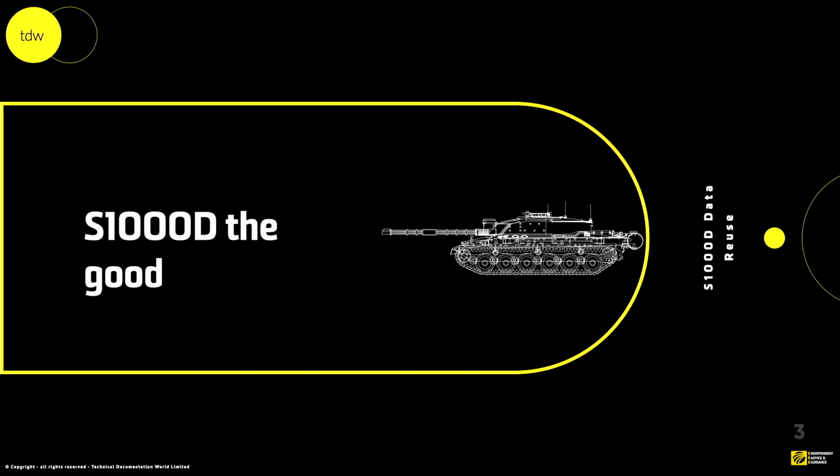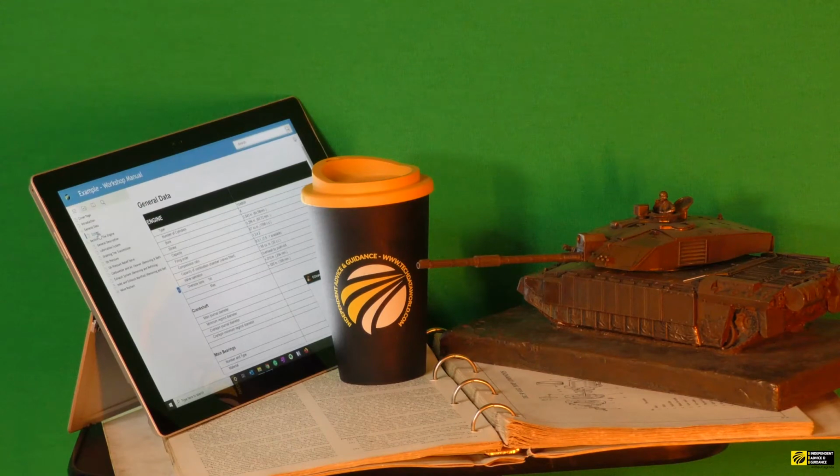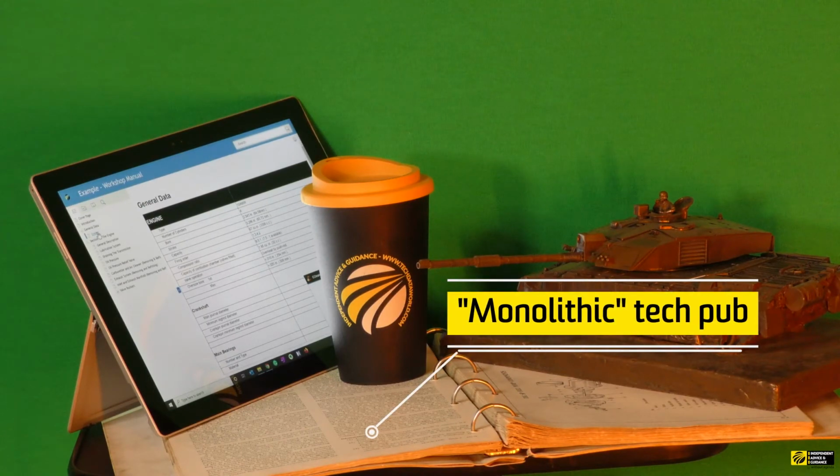But just for those of us who do not know what we're talking about, we have this modular concept of our technical publications. So if we're trying to get away from our traditional technical publication, which is produced in a monolithic fashion, and sometimes I have to explain what I mean by monolithic: on these slides, or on the manual that's on the shelf behind me here, you can see that the technical publication that the tank is actually sat on would have been written cover to cover.